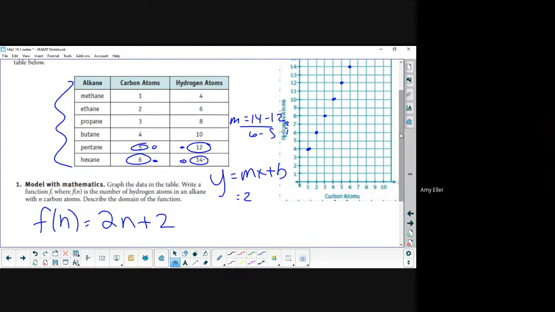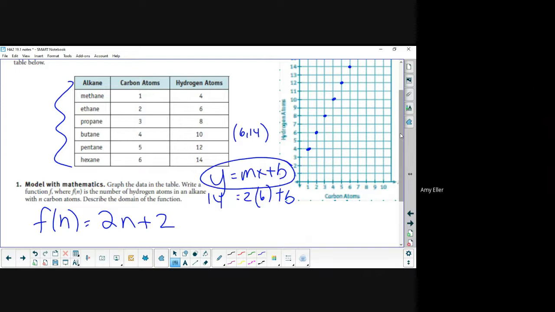The intercept is when x is 0. So you could count backwards, but we don't really want you doing that because if I give you the 50th point, that's a lot of work. So a good idea would be to pick a point, let's say 6, 14. The y is 14. We already know the slope. The x is 6. The only thing that I don't know is the thing I want, the y-intercept. So that's a good way to find it if your table wasn't so easy.